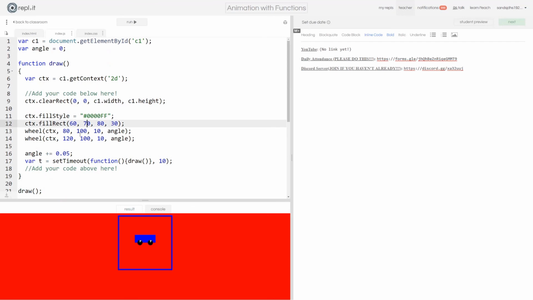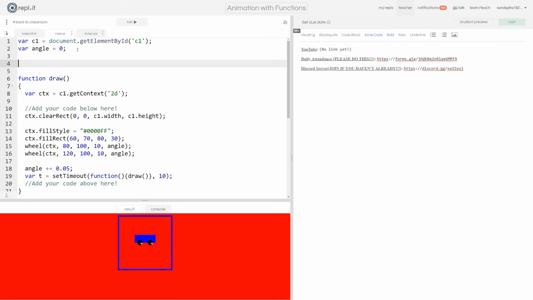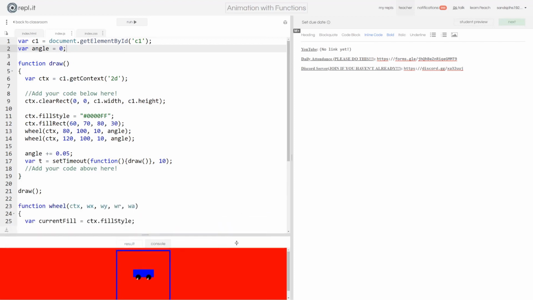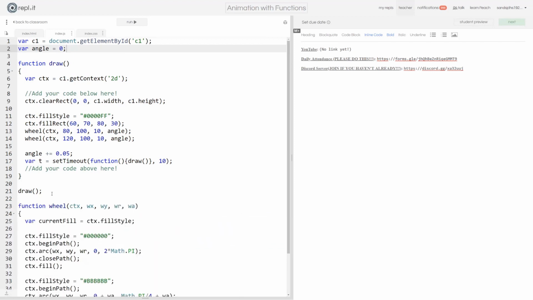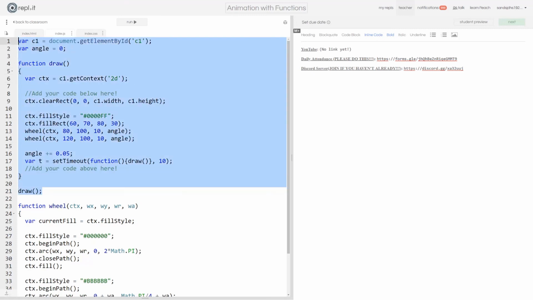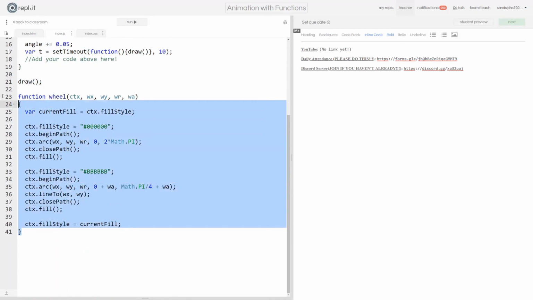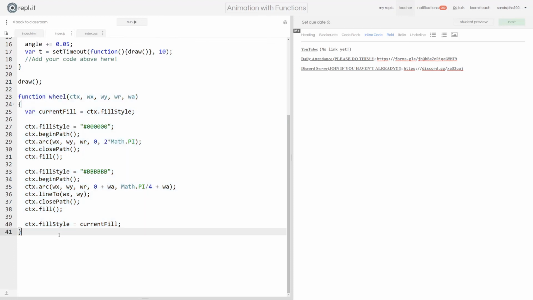And now if you wanted to, you could have this go from left to right by creating some sort of x variable, but we will do that tomorrow. Alright guys, I hope you enjoyed this lesson, and I'll see you in the next one. I'm just going to pull this down so that you have some snapshot points. This is everything from the draw method plus the initial draw call, and this is everything from that wheel method. If you're struggling with anything, just double check these all clearly.